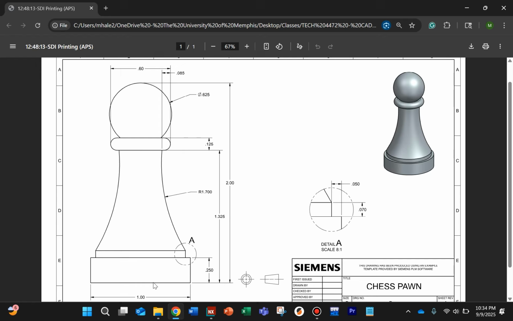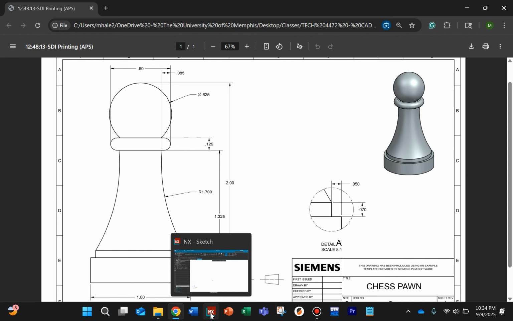I am going to start with just a single line here so we can see how our approach is going to be for the rest of the model, and also so that we can get the scale down. This one is a little bit weird if we just try to do the shape and then add dimensions. It can get a little messy. So we're just going to draw one line, dimension that, and then we will move on with the rest of our part.